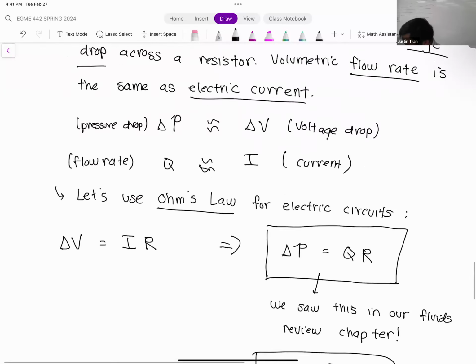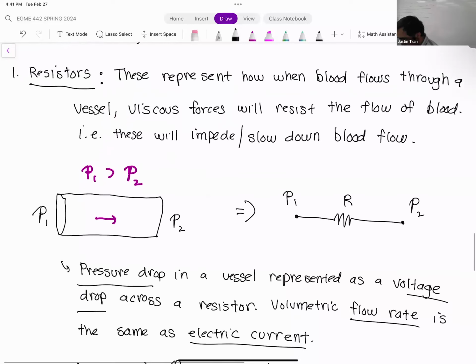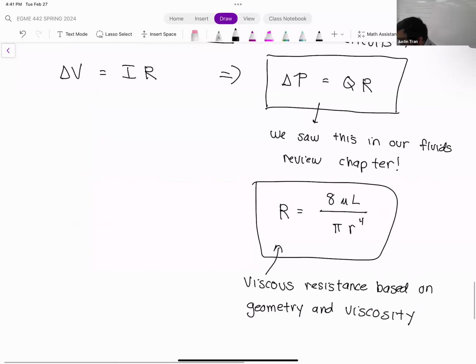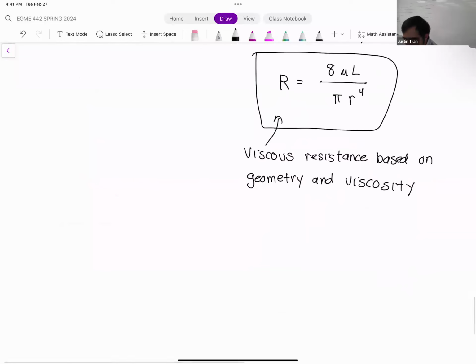Okay. So for resistors, we spent a lot of time talking about resistors, but just remember that whenever you have a straight section of tubing, of pipes, right, there's always going to be some frictional power loss, and that's represented by a resistor, right? So that's all that the resistor represents. And that resistance is always present. As long as you have viscosity in your flow, there's always going to be some viscous loss.